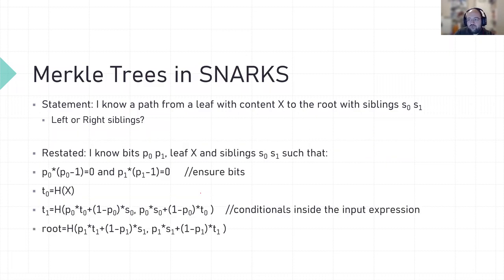Here, there's a few tricks that are relevant in ensuring that Merkle tree traversal is slightly more efficient than the naive case. And this mostly has to do with avoiding forks in the calculation. So essentially what you want to do is hash one thing where the value of that one thing depends on things like left, right, 0, 1, or various flags. You do not want to do one hash calculation if the flag is true and one calculation if the flag is false, because this essentially costs double in the circuit.